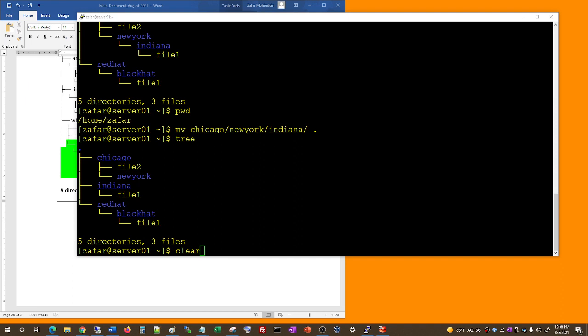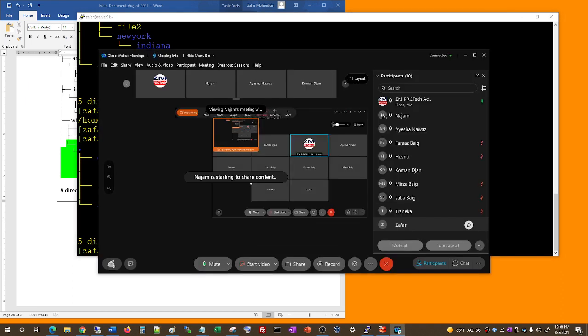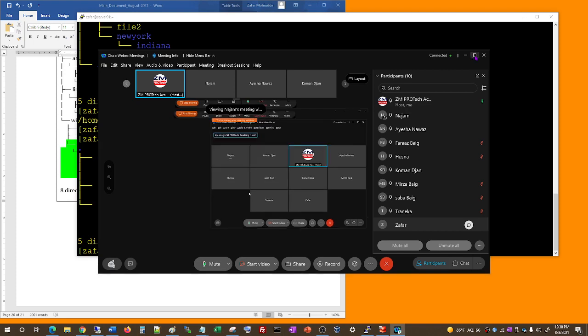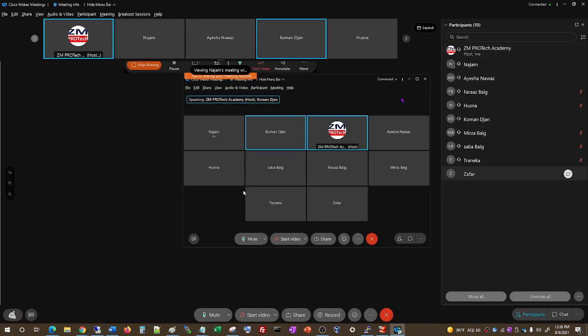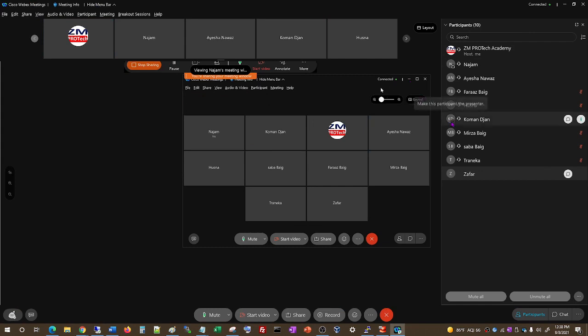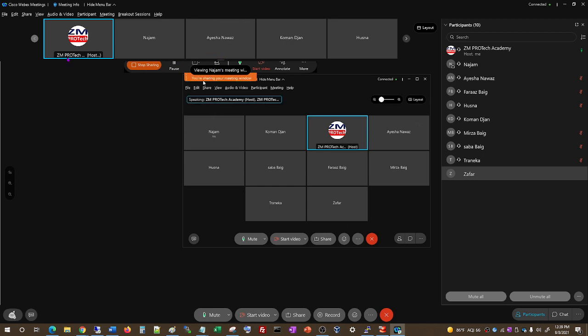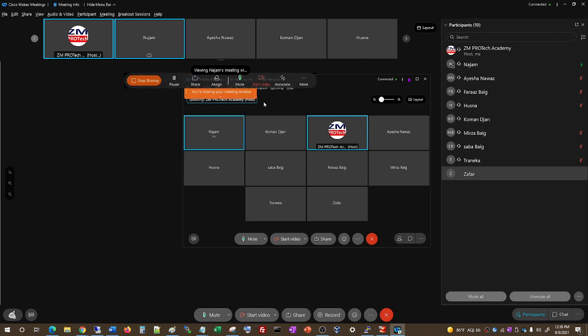Share my meeting window, correct? Yeah. I did it. Okay, good. Go ahead and minimize the meeting. On the top right, you have the minimize button.